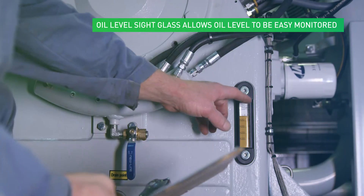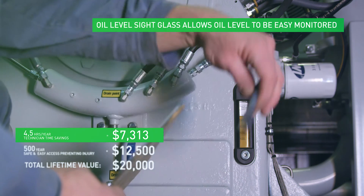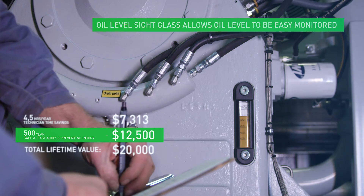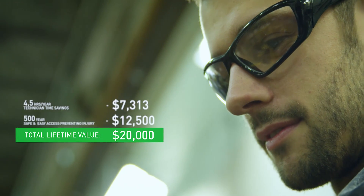This advanced analysis can be done quickly and easily without even shutting the compressor down. The oil level sight glass has been placed in a position that is readily visible through one of the two large front access doors, reducing the requirement for a technician to squeeze into tight spaces.